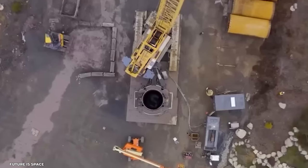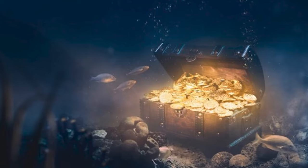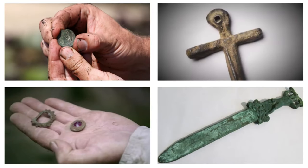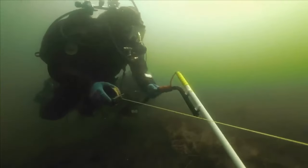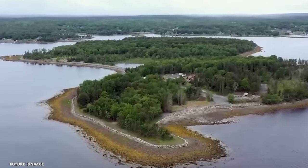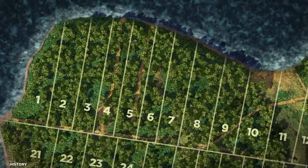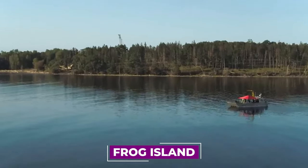The team also discusses finds uncovered on Lots 4, 8, and 15, which may be directing them in the right direction toward locating the treasure. Among their most recent finds is a massive metallic object near Frog Island that could be a shipwreck. Rick, Marty, and Craig hired CSR Geo Surveys Limited to conduct a magnetometer study in the northern waters surrounding Oak Island, which revealed numerous intriguing anomalies, including one in Lot 5 and a gigantic item on Frog Island.